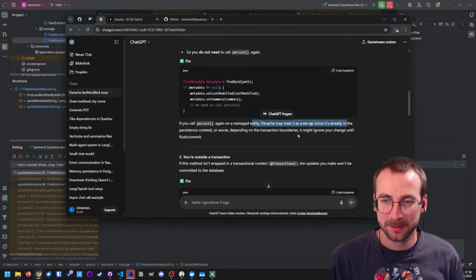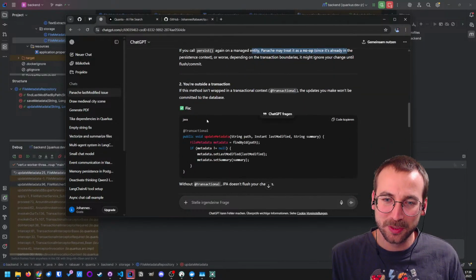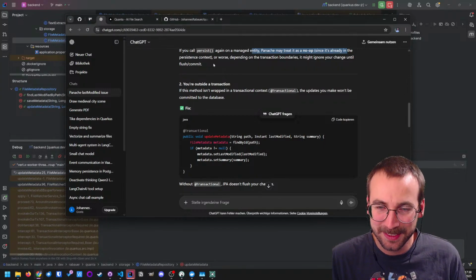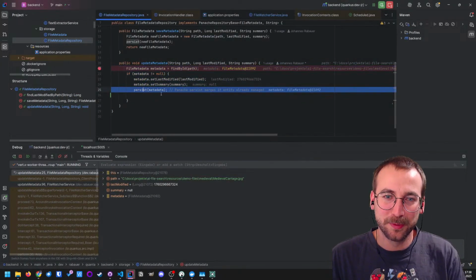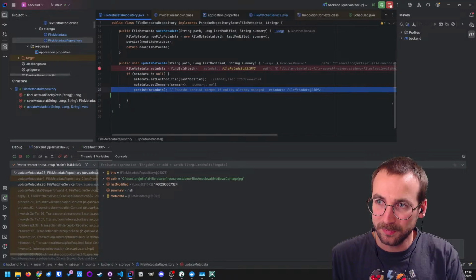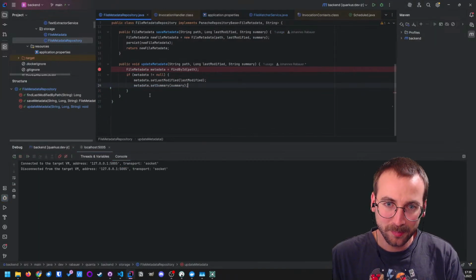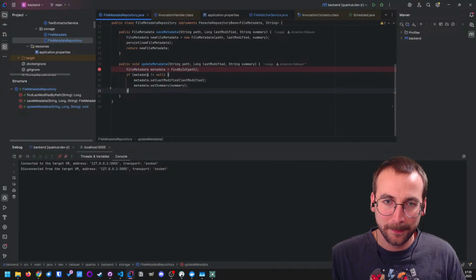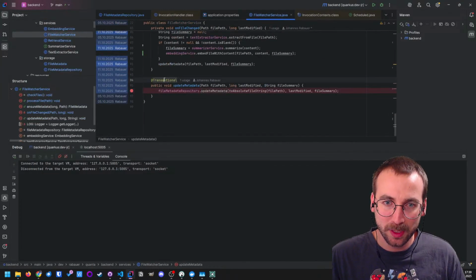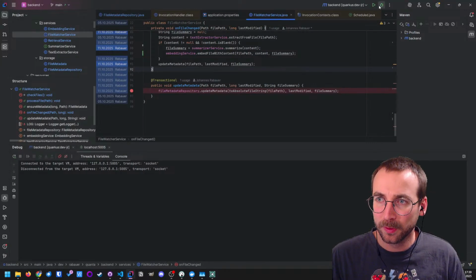This is crazy. So the persist actually leads, it doesn't. Wow, that would be fun. Great. Yeah, because we are in a transactional way, that should work.